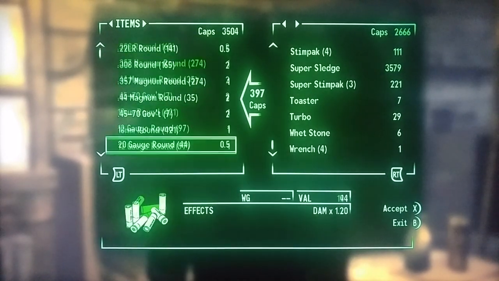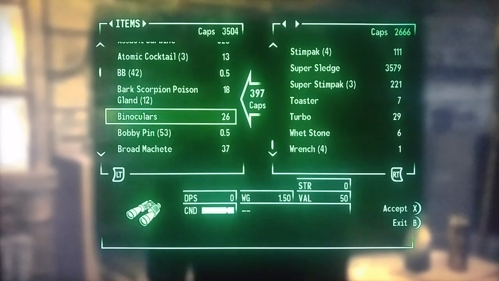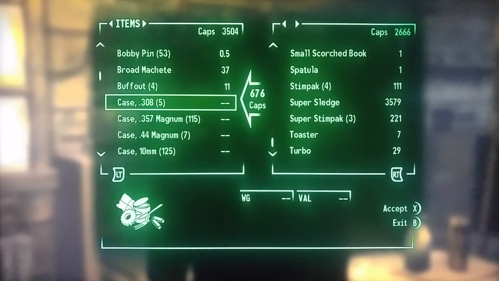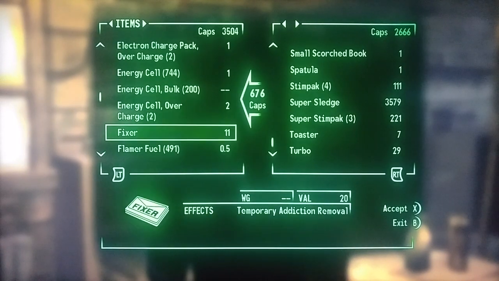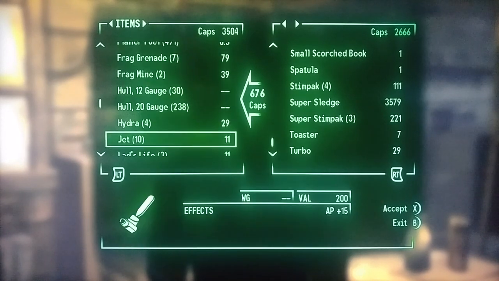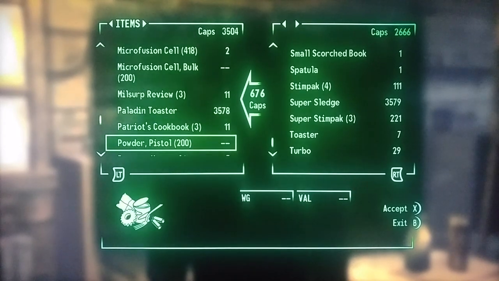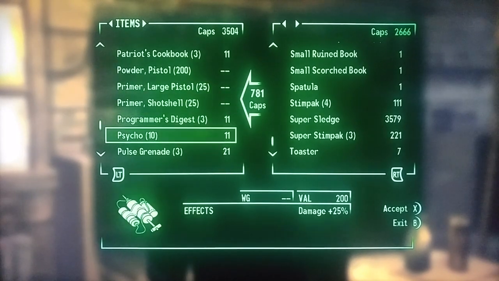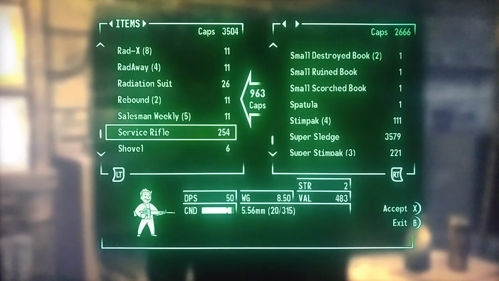Items. Venom assault carbine, bark scorpion, carton of cigarettes, and what's that? Overcharge. Pre-war money. Rad scorpion poison lamb.